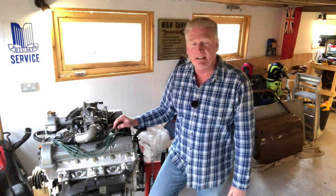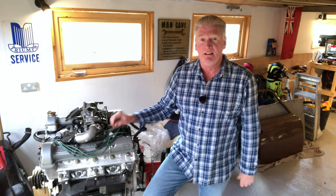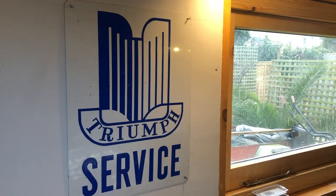It's good to be able to do this whilst we can't get out and about on the road, just to help others around the world. If you're refurbishing your Stag, or just interested in how these things work, it will give you a little bit of insight into what goes on behind the dashboard — because all you really see is a few levers, a few knobs, and a couple of holes where the air comes out. So without further ado, let's go over to the bench.